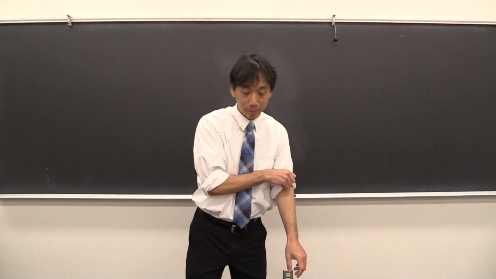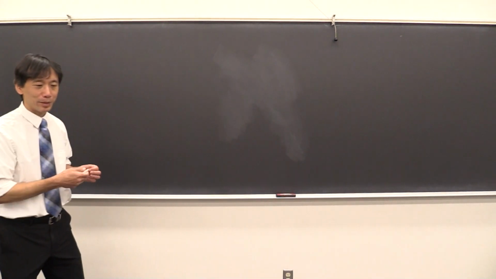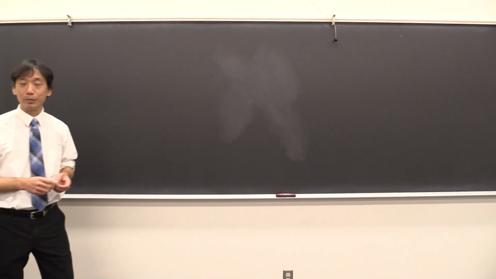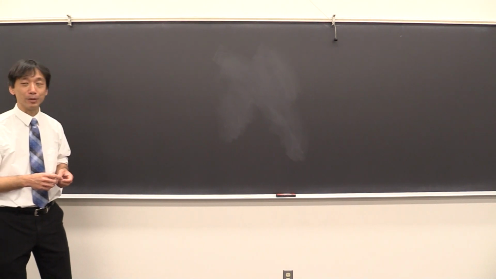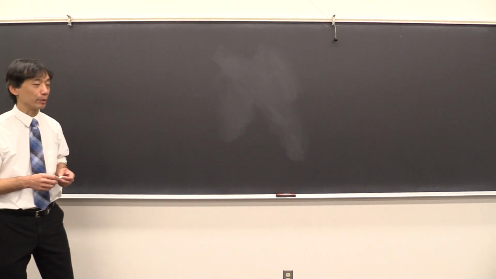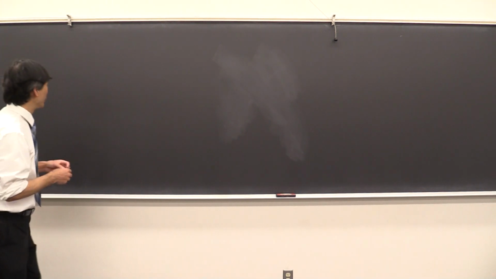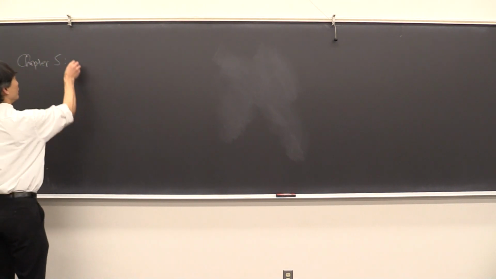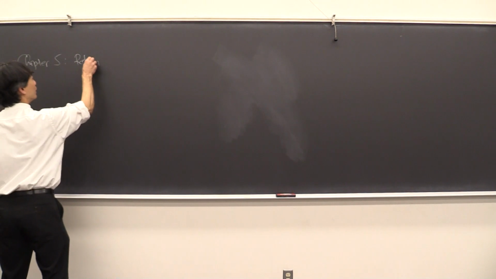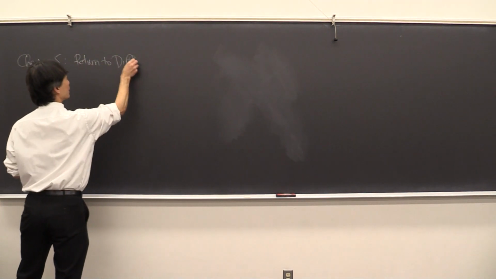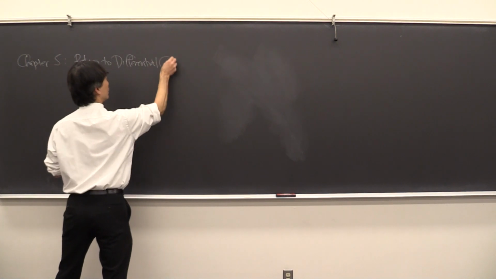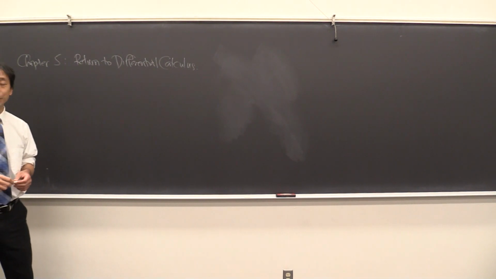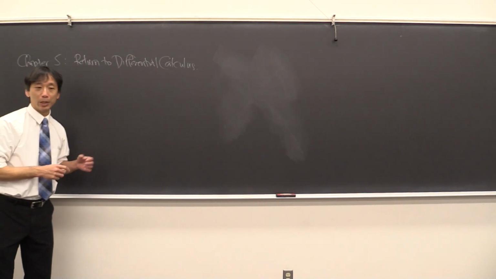So, in some sense, this course is like calculus revisited. We're going back to calculus and trying to justify everything rigorously. Now we're going into chapter 5. This is sort of a return to differential calculus. All the results that you know from differential calculus, we'll put them on a secure footing.